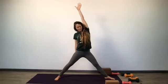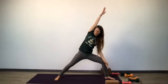Slowly rise up, big X with your body. Warrior two, left side. So 4 rounds. You can go high and then all the way to low. Reverse triangle. Extended side angle. Reverse warrior.